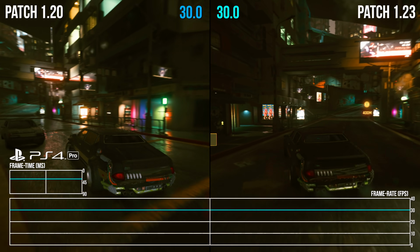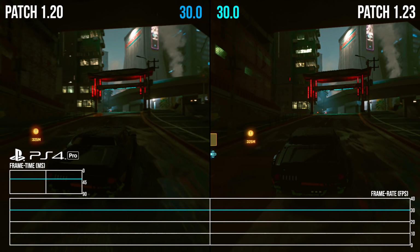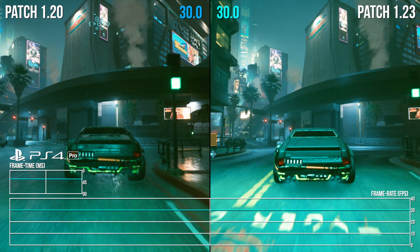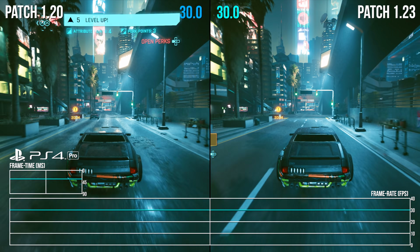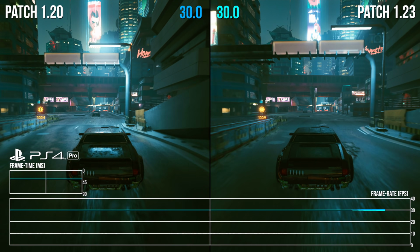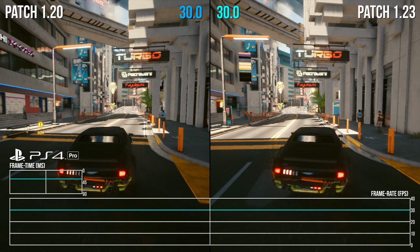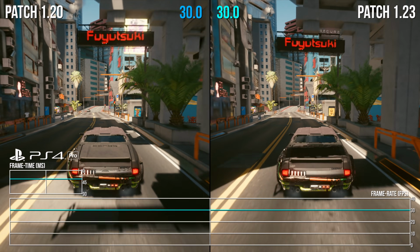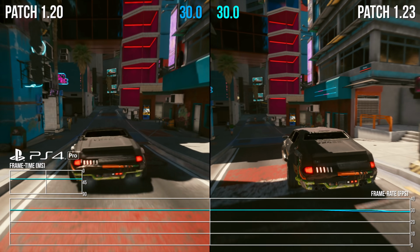So the question remains, are frame rates improved on PS4 Pro even in the worst spots? The PlayStation tweet, after all, is confident in both PS4 Pro and PS5's delivery of Cyberpunk right now, and I'd argue it's far more justifiable on patch 1.23. Just so long as you're prepared for the streaming hitches and leftover visual bugs on Pro, then yes, I can gladly say it's more consistently playable at 30 FPS now.